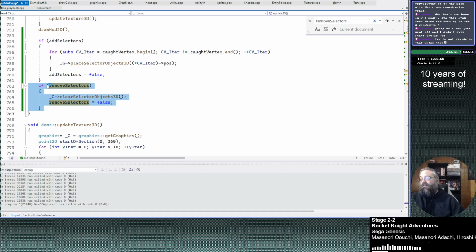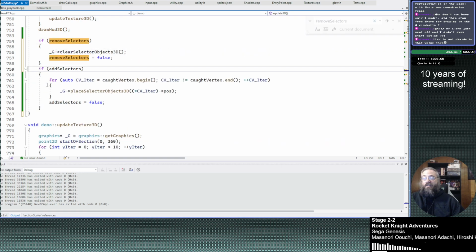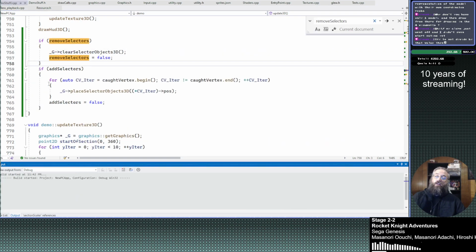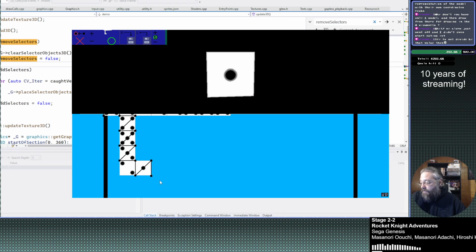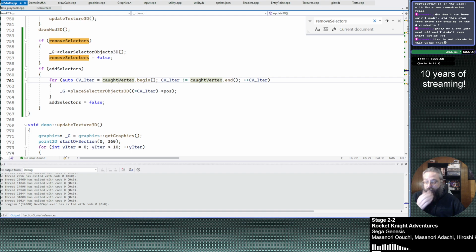Remove them, and then if there was an add, we do the thing. I think this is the issue. So I think on this screen, there's an add and a remove from the caught vertex list at the same time, yeah? Okay. Alright, so we have it doing it. We need to update the position of this, though, when the vertex moves.